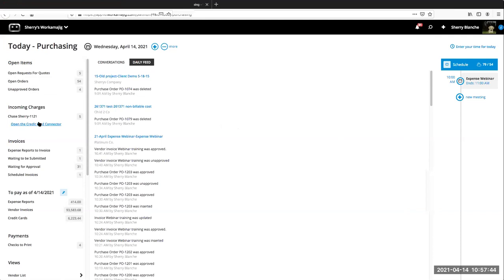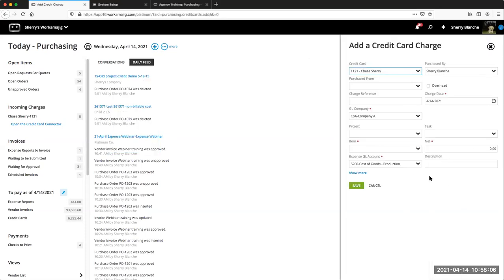Now, mine currently is not connected automatically, but I do still have some things in here. Now, there are other ways you can bring in charges. You can just import the charge itself by importing. You can manually create. So I could come in and say, I'm just going to manually create a credit card charge. I have an account set up. I'm just going to do it one by one. You can do that easily here to just manually create them.